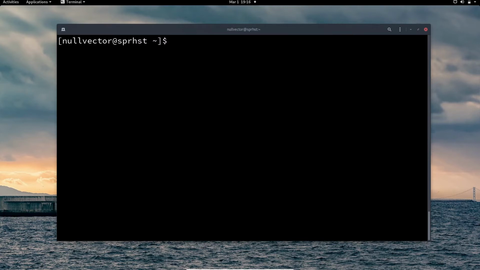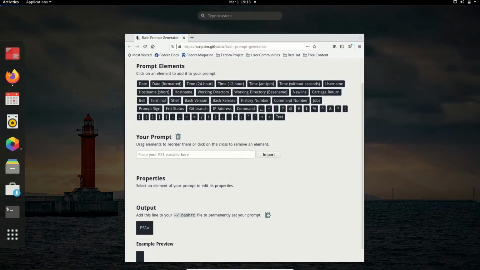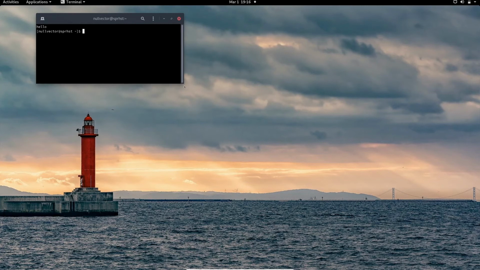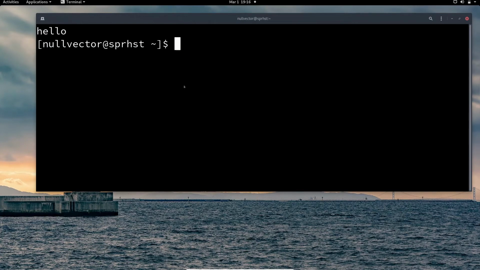If you want to see that right now, you can use source .bashrc, and every time you open up your shell, your terminal, you are going to be greeted with this prompt. For example, if I open up another one over here, let me adjust the size a little bit so that you can see clearly. We are going to see it like this. Every time we open up, we are going to be greeted like this. So that's a simple modification. Right now, what we are going to do is change this color.